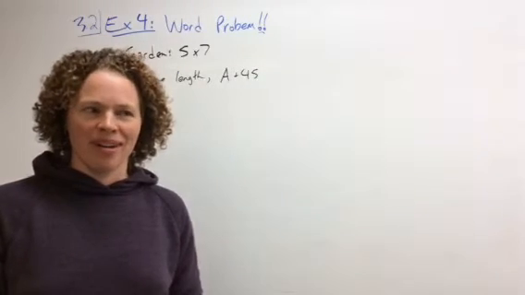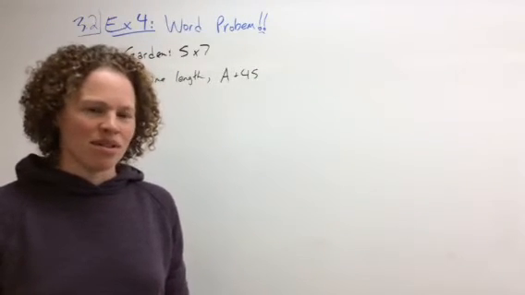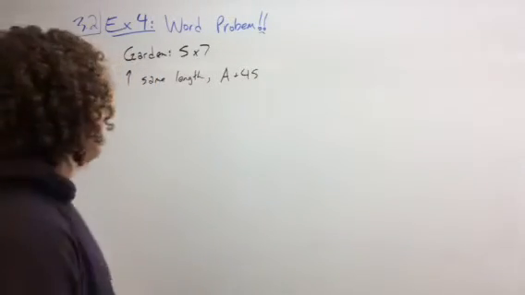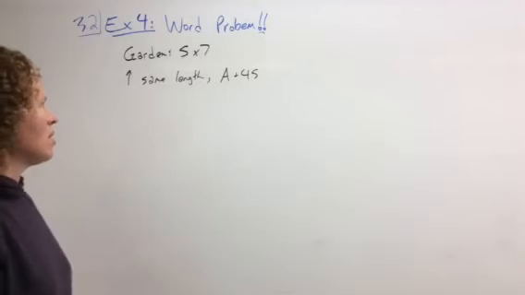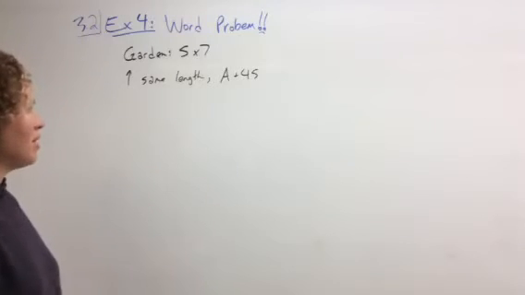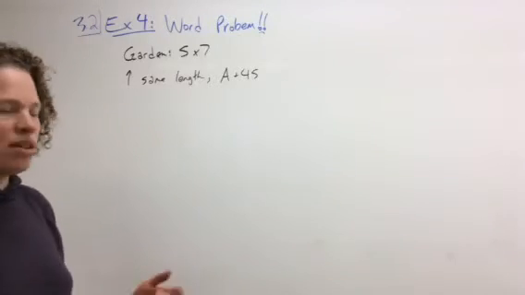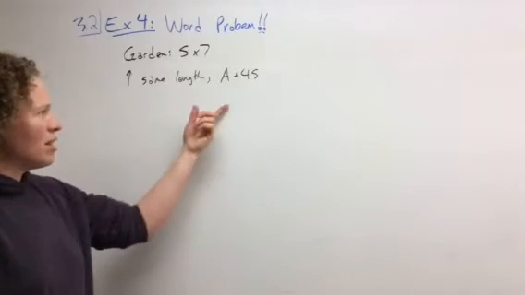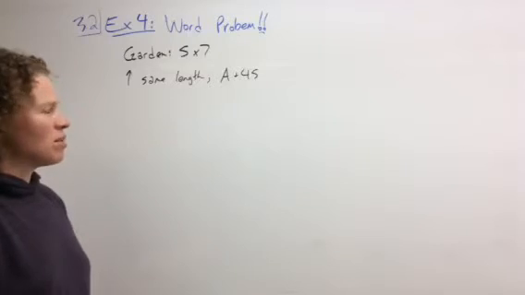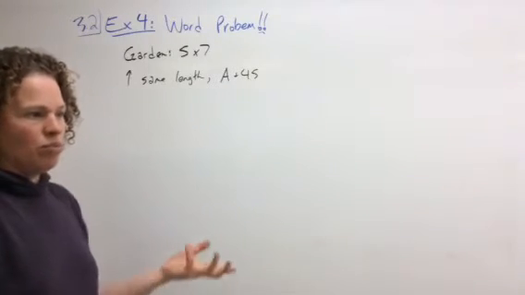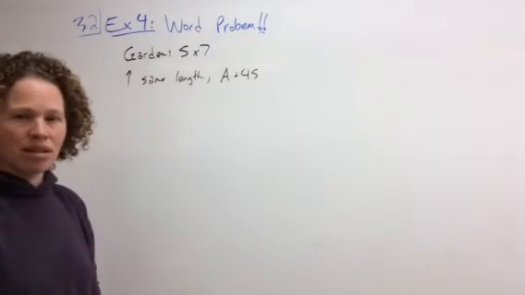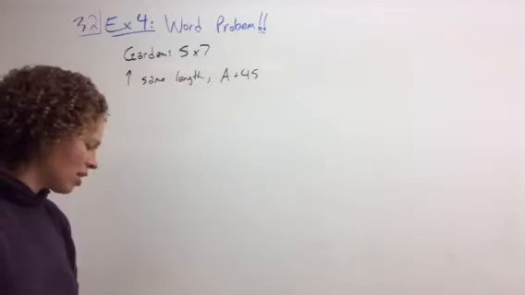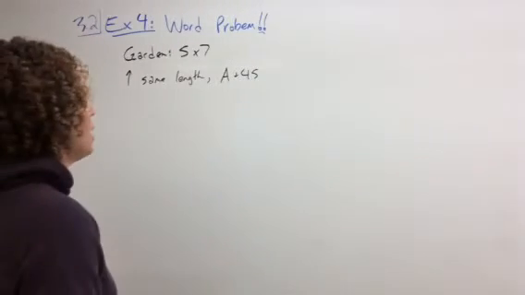So this is the part where you take all those tools that you just picked up and you apply them to an actual problem. So this person has a garden whose dimensions are 5 meters by 7 meters, and they want to increase it, so they're going to increase the dimensions by the same length on both sides. And that's going to increase their area by 45 square meters. But what is the same length? So basically we're looking for finding a variable, but we have to kind of construct our own equation with it.